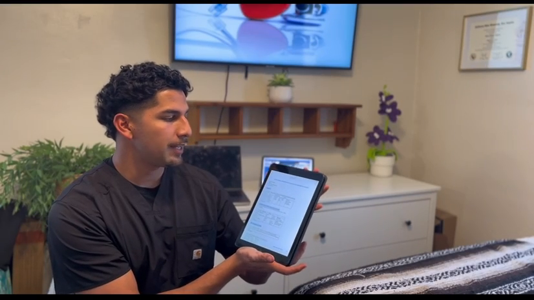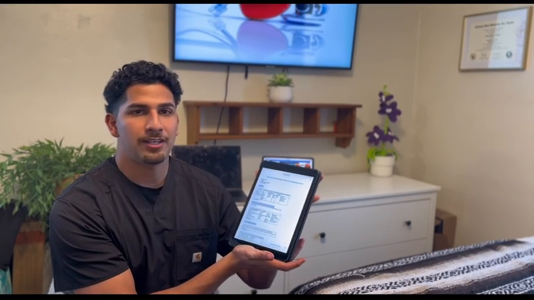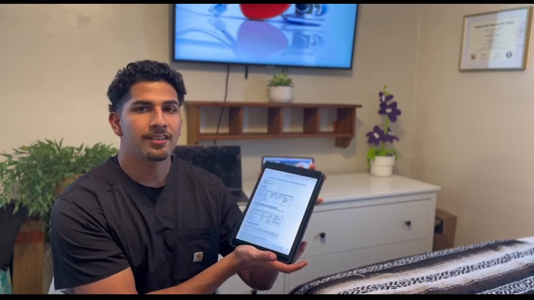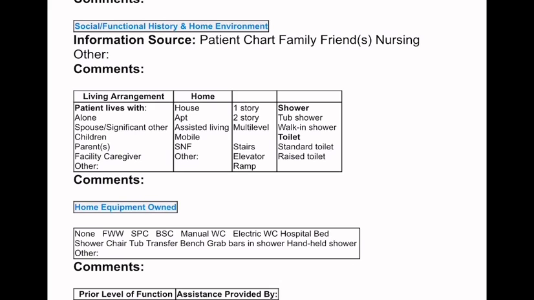This is the Occupational Therapy Initial Evaluation Form. It will guide us through the process step by step. This is the evaluation form. This is a critical document used to assess a patient's current functional status, set therapy goals, and plan interventions. You will notice that many sections allow you to circle the appropriate option, and there are also comment sections where you can provide additional information as needed.